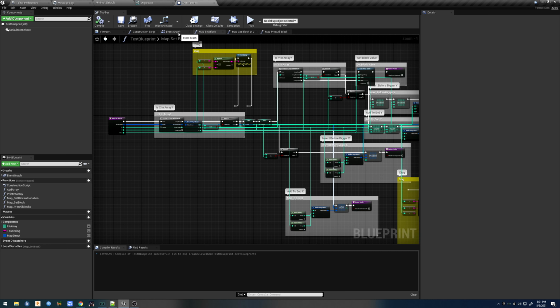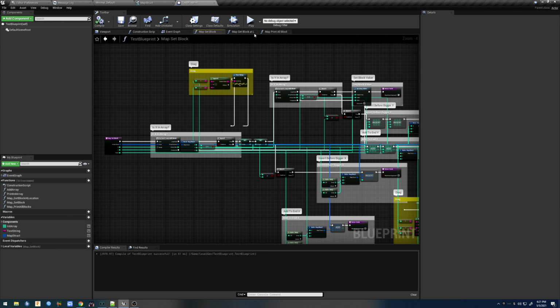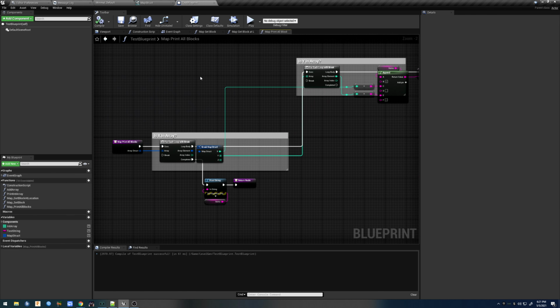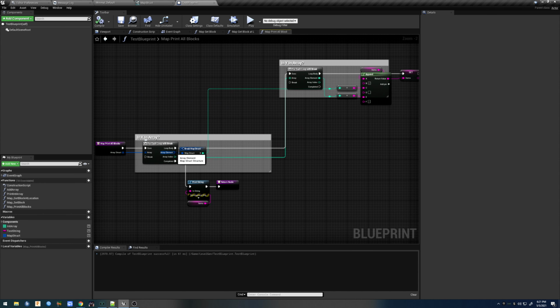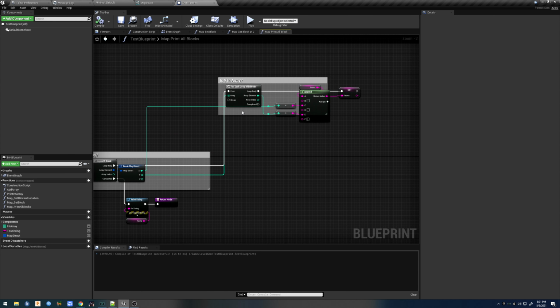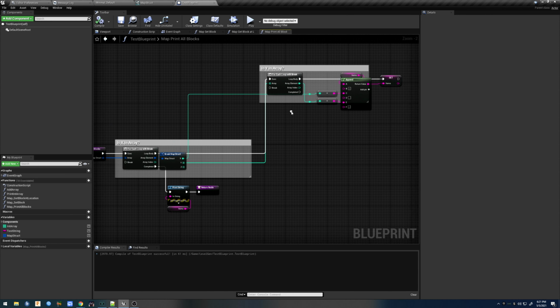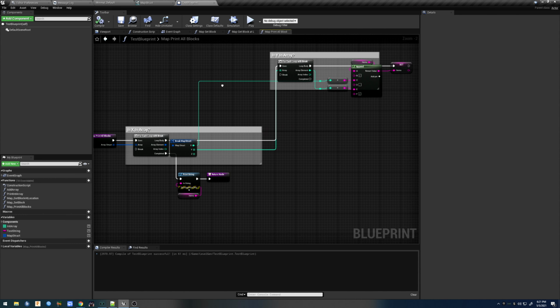Then within our blueprint, I've created a couple different functions to access data. This is just super basic at this point. I created a print, which is very basic. For each X, we then pass to our Y array and try to get every Y, and then we basically just add that to a string with an append. And then at the very end, we print it. That'll give us every X in order and then every Y in order with each X.